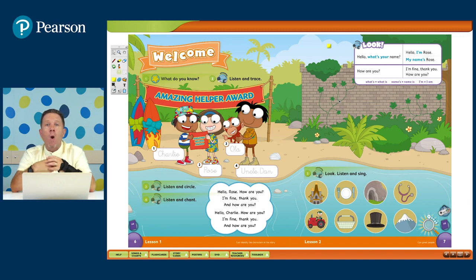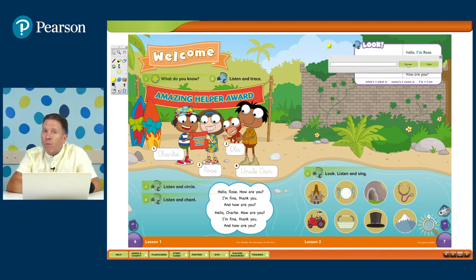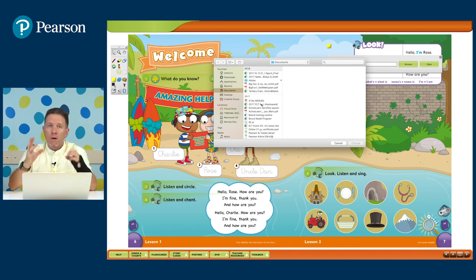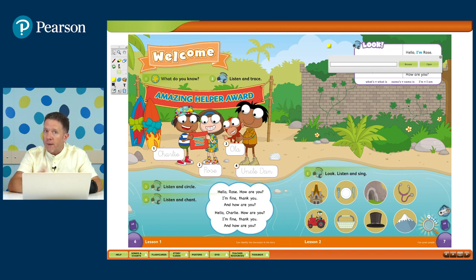You may also have worksheets or images or songs or videos on your own hard drive. Active Teach allows you to link directly to these by dropping a document folder. So I can press this one, drop it here. It will ask me to browse my hard drive. So if I press browse, I can look through my hard drive, find a document, and leave it there. Next time I come back to Active Teach, it'll be there waiting for me.